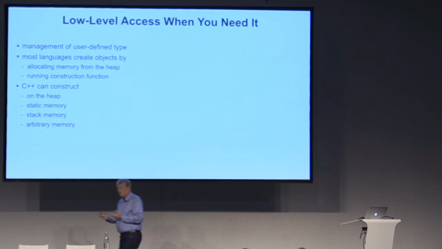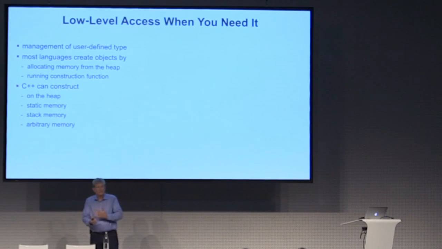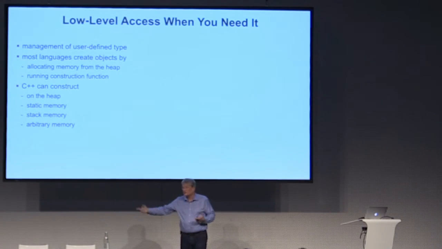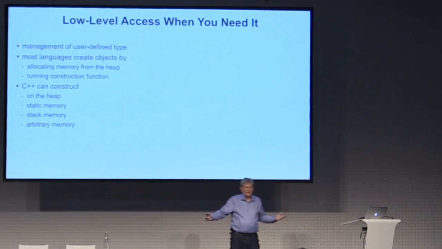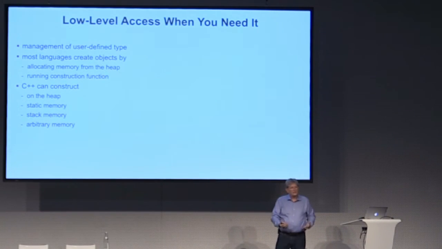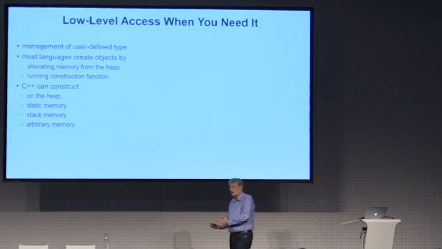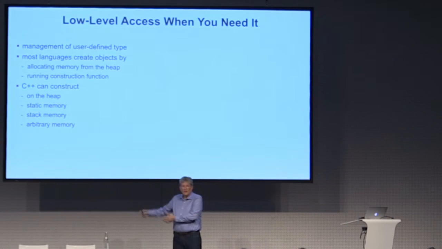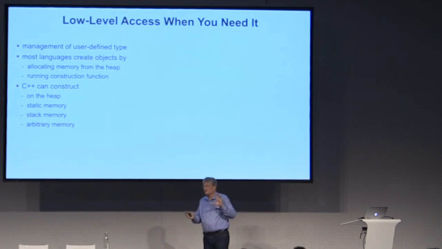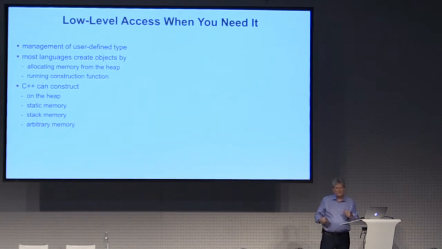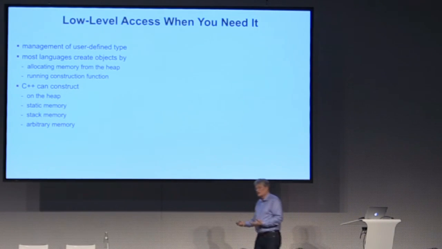And why would we want to put it on the stack? Well, it's a trade-off. We have less control over the lifetime of the object, right? Function goes out of scope, the object is gone. However, the performance difference of putting something on the stack versus doing a free store call and then a subsequent free store call to delete it is huge, right? So, who's going to make that decision? Well, you're going to make that decision as the programmer. There are going to be times when you say, no, I need a long lifetime that I can manage. It's going on the heap. There are other times, no, I need a temporary object. It's going on the stack. And you make that call. You make that decision.